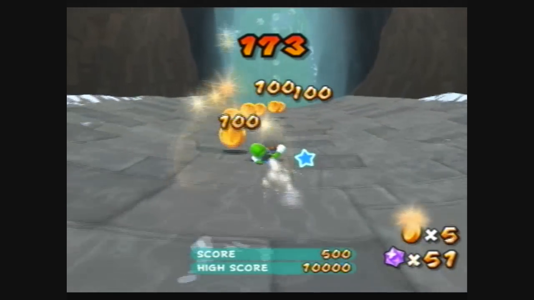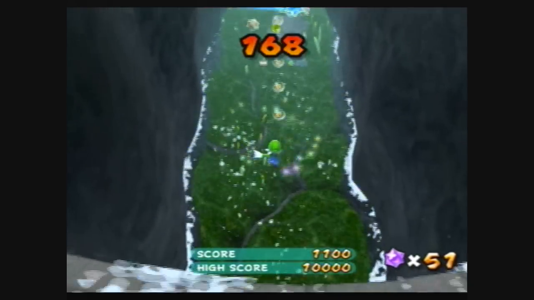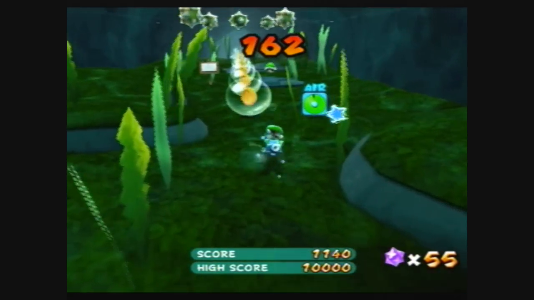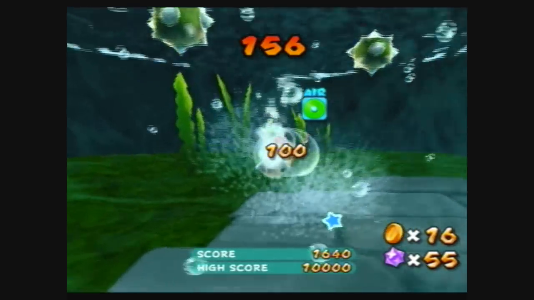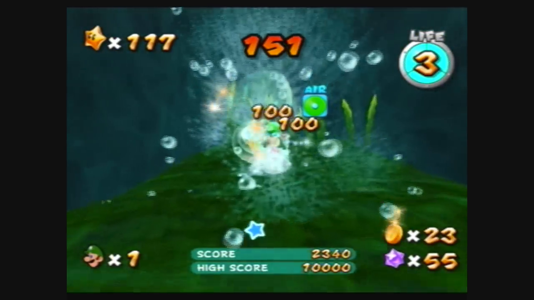Okay, get all the coins while sliding down here. Might want to try to get those star bits up there. Every star bit you get is worth 10 points. Spin to grab the shell here. And you can't really see, but the coins are in a straight row going downwards.